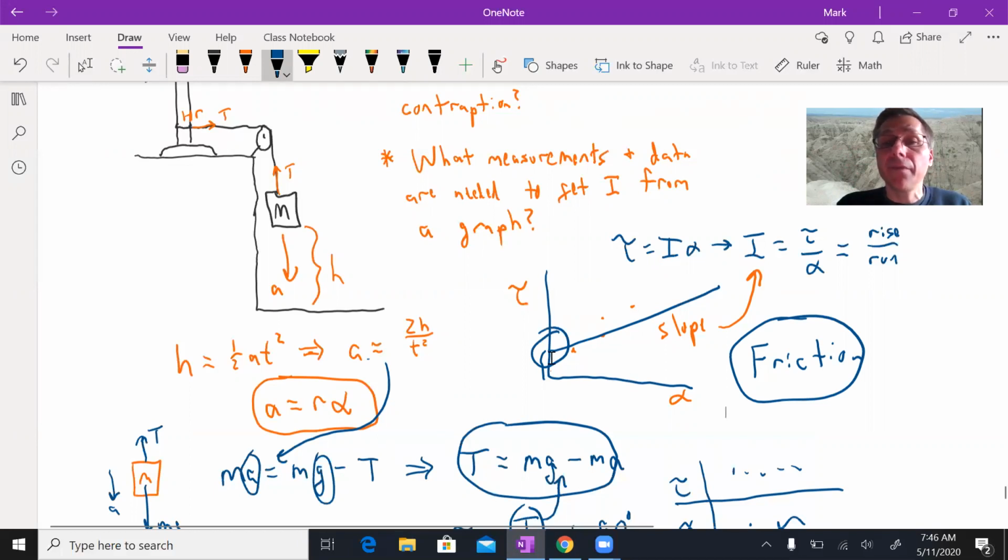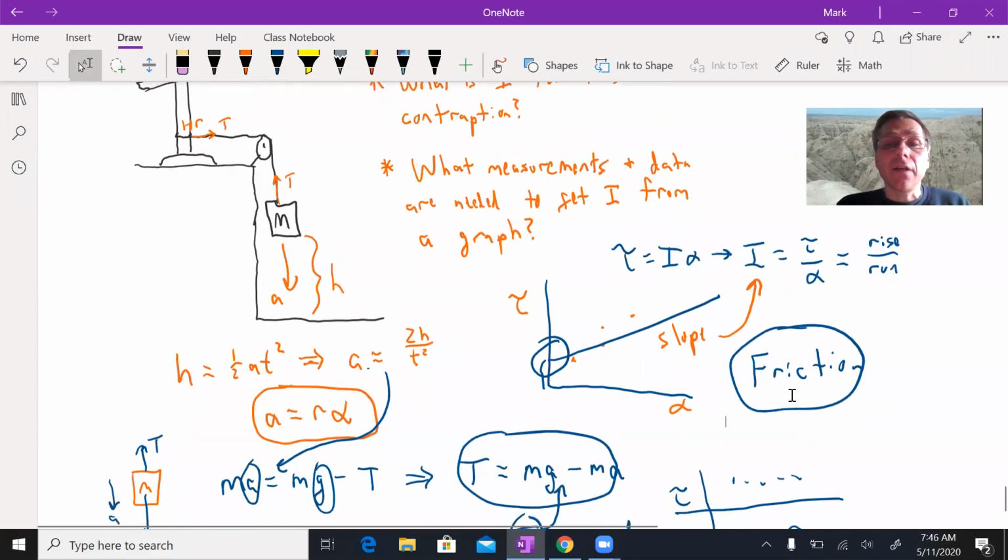You need bigger weights in order to get the thing moving in the first place, to overcome any torque that internal friction is producing in the system. And that's going to be the case in any real thing. You actually will have friction involved. So that would be a really good, legitimate answer to that question.